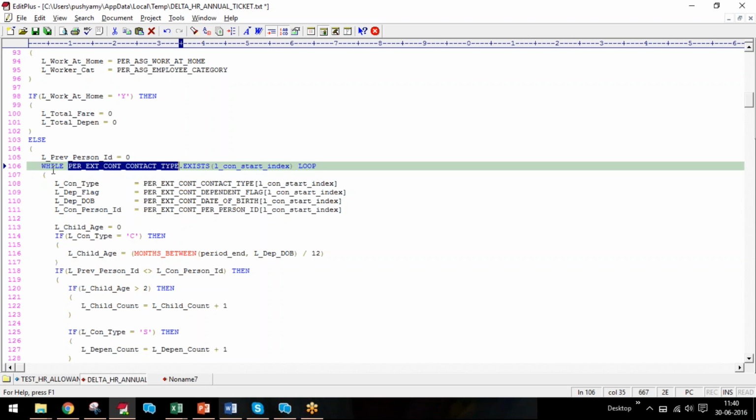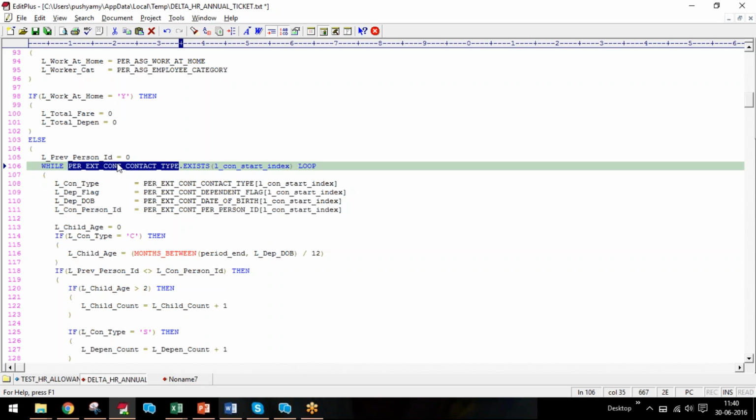Usually in the calculation of absence duration, we use a while loop, and within that while loop we check the calendar events and then calculate the duration. That is also possible. That is where we use the exit statements. Or if a certain criterion is met, or the value which we want is fetched, then we have an exit statement.